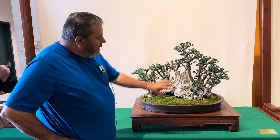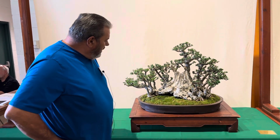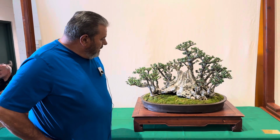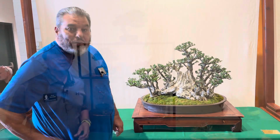It's coming along. This side I got pretty good built up, but this side's still a little weak. I want to get a little bit more ready in here. And as it was cleaning, more and more of the trunk came out, and it's looking spectacular. Thank you. Go for it.